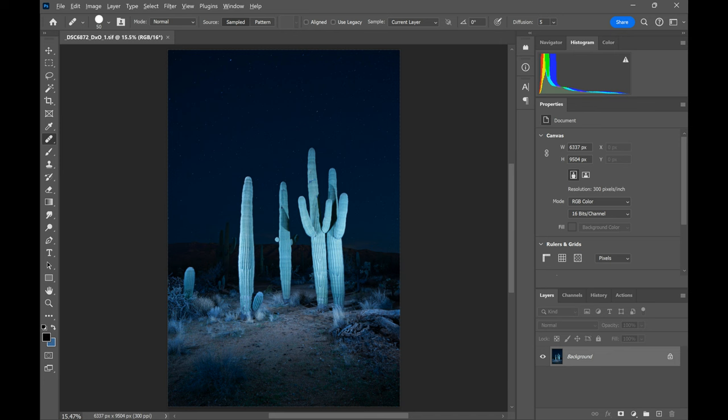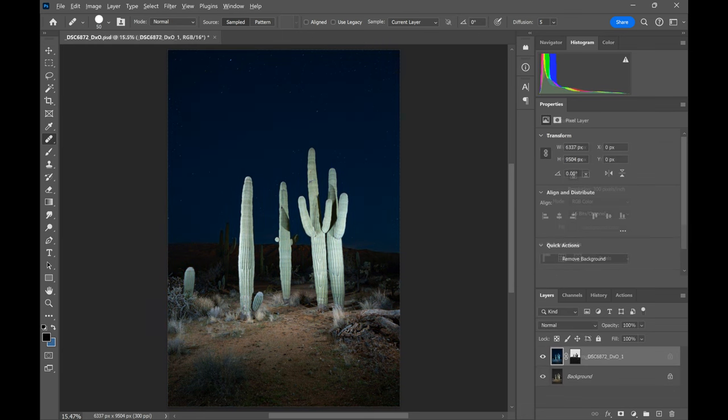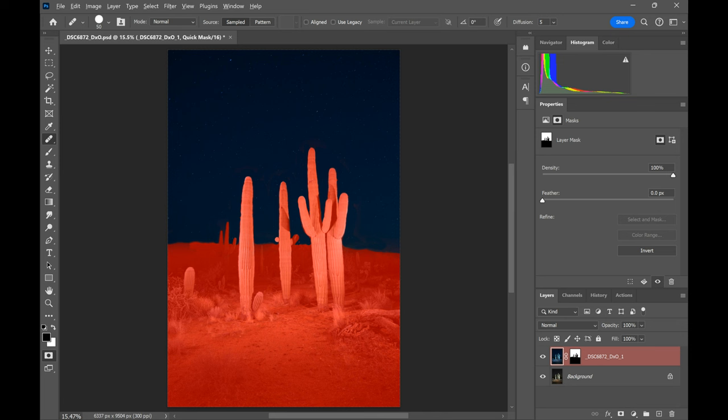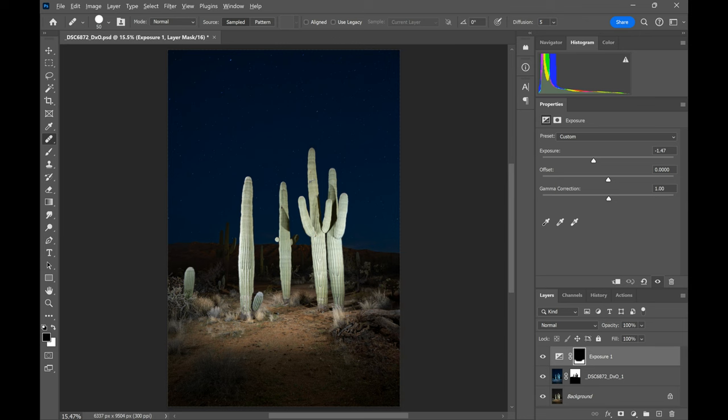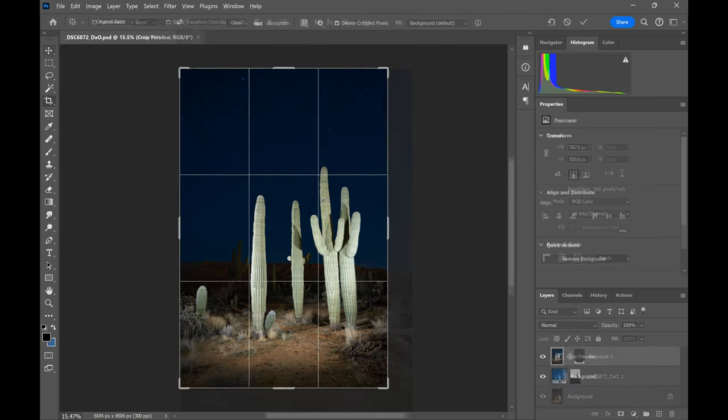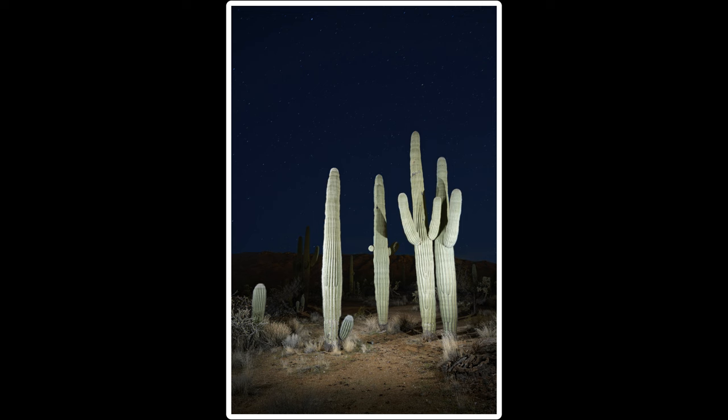I really like the background sky at this white balance, but the cacti look awful to me. So what if I take this foreground from the 5400 Kelvin shot and combine it with the background from the 3400 Kelvin shot? I like that. You can see here in Photoshop, the 3400 Kelvin image layer stacked on top of the 5400 Kelvin image layer. I then carefully made this mask here so that only the background sky is selected. And then I made some exposure adjustments in this layer here, and then cropped a bit for a final image. I really like that.